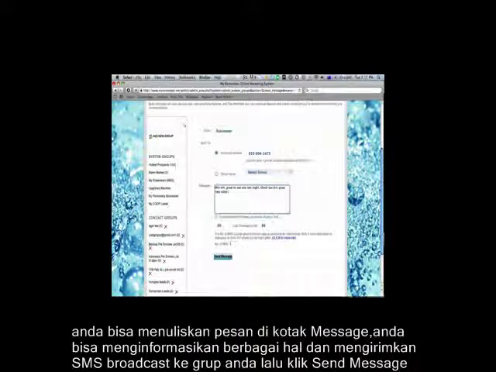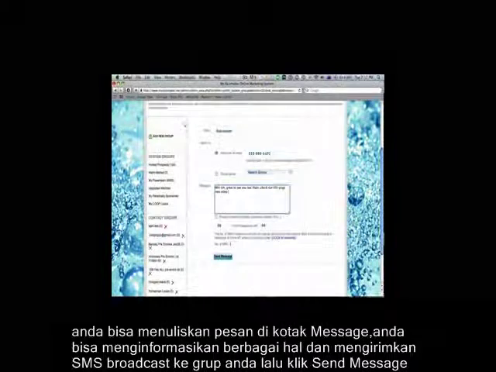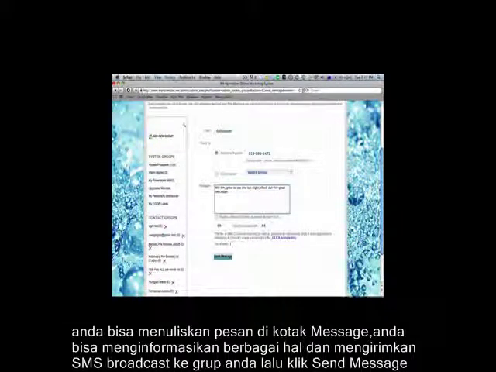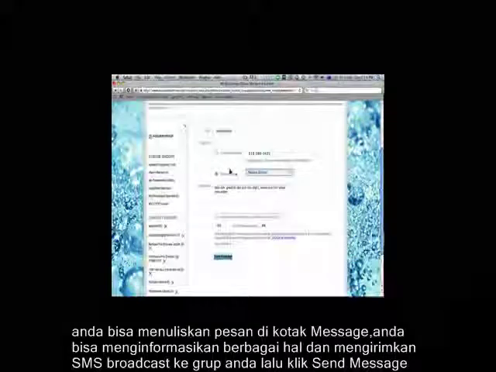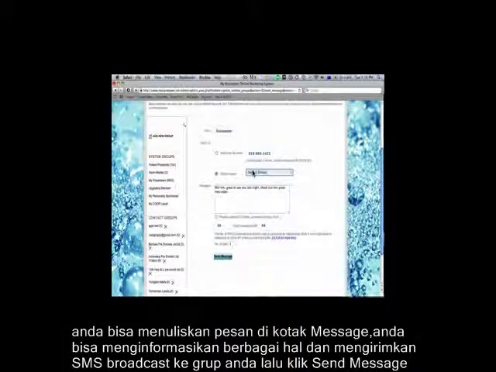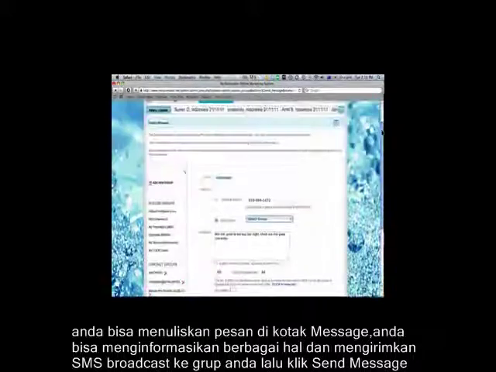You can also send out invitations to meetings and lots of different things. You can broadcast news through your group, through your customers. You can do promotions and lots of different things. So you can also do a group SMS broadcast. Here you basically create the groups through the contact manager, which we're going to show you with the add new group, and then you can send out SMS broadcasts to an unlimited number of people as well. And remember, for this you need SMS credits.